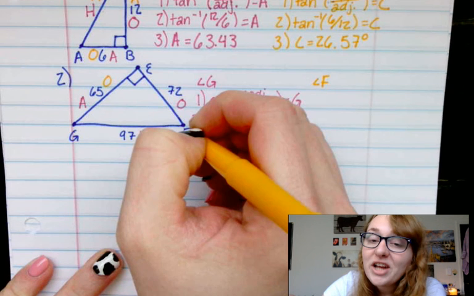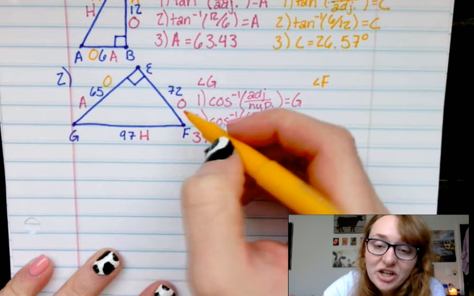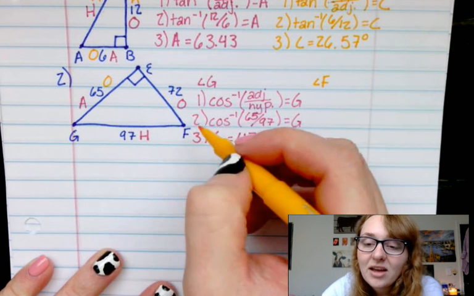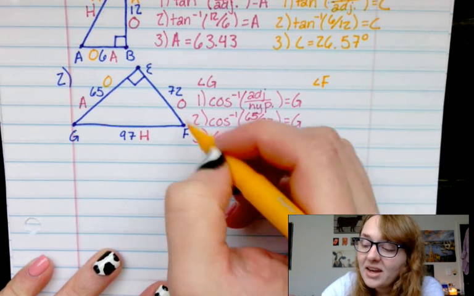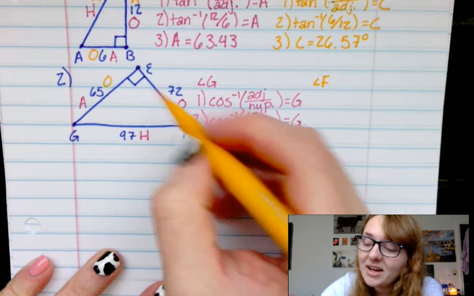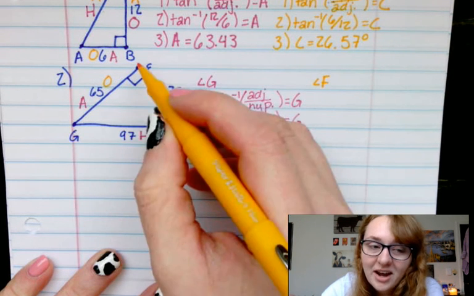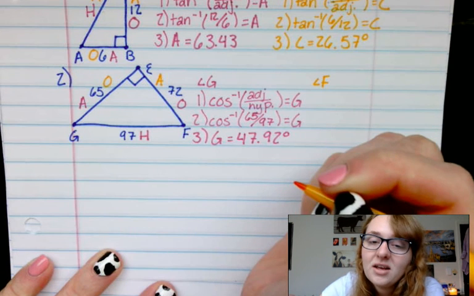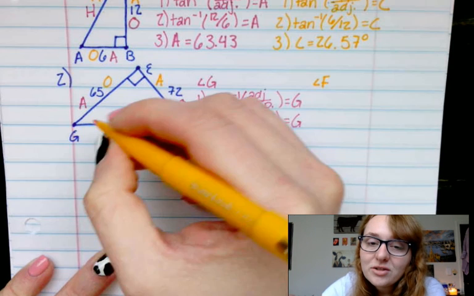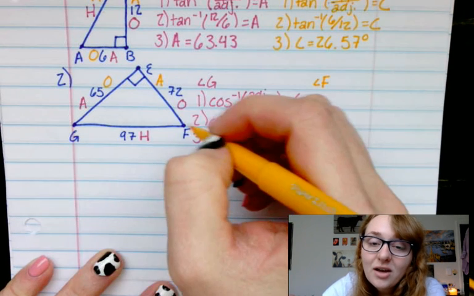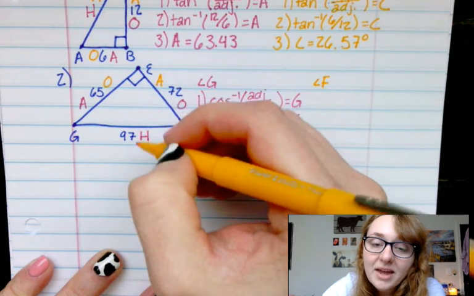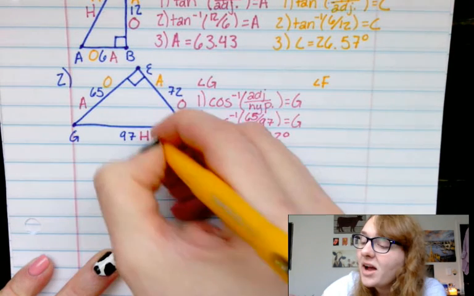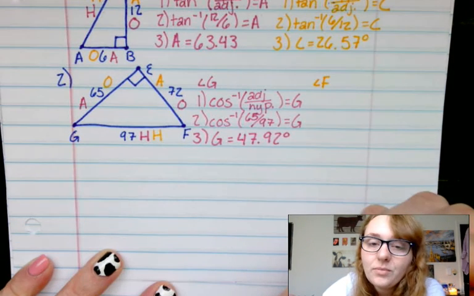From angle F, our adjacent side is going to be the side that is touching angle F, the side that is next to angle F, or the leg that is adjacent to angle F. And again, we know it's a leg when it's touching that 90 degrees. So this is going to be our adjacent side. And once again, our hypotenuse is going to be that longest side, or the side that is across from that 90-degree angle. So our hypotenuse does not change.